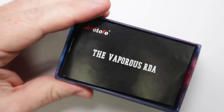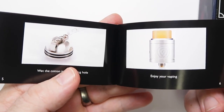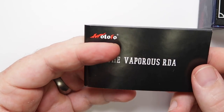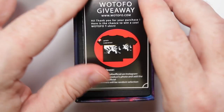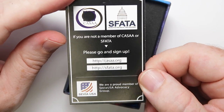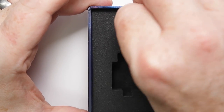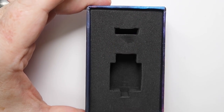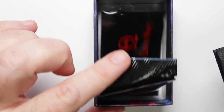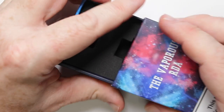I've taken the RDA out already since I've been using it. I do like the way Wotofo is doing the packaging at the moment — showing pictures of how things work is a nice concise way of getting details across. Inside the box you also get a giveaway card with advocacy information, and underneath you get your standard Wotofo accessories: extra coils and spare parts.